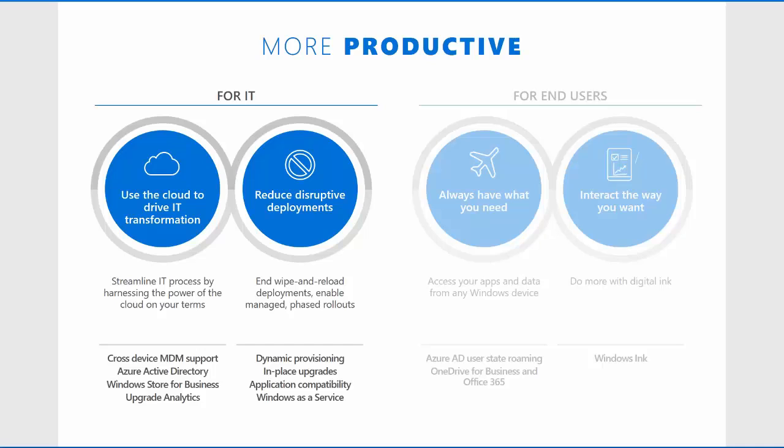But with this new workforce and this new way people work, we realize that the Windows 10 experience is also a mobility experience. So mobile device management makes a lot of sense for managing Windows 10 devices, because we may be in an environment where no longer the majority of our users live on a wired network in a brick and mortar building. We may have people that work from home. We may have people that are on the road most of the time. We may have people that are literally always in front of our customers or our stakeholders in the field, and may rarely come back to a brick and mortar office.